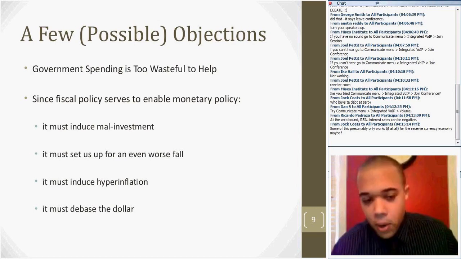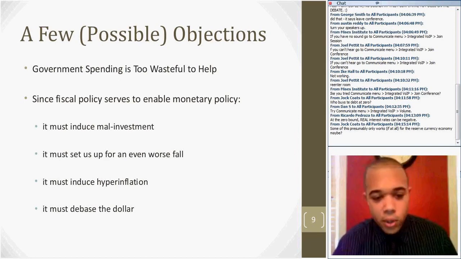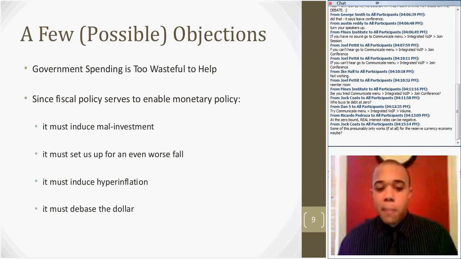Must induce hyperinflation. I think the problem there is that even though we simply think of money producing inflation, and that's a good shortcut, it's got to run through the actual economy in order to happen. In order for prices to go up, somebody has to be trying to buy things. And so the process of the economy expanding has got to happen before you get to hyperinflation. And unless you're completely asleep at the wheel, central bankers aren't going to allow that to happen. I think most examples of hyperinflation are central bankers intending to expand the money supply at a point where it would induce hyperinflation.